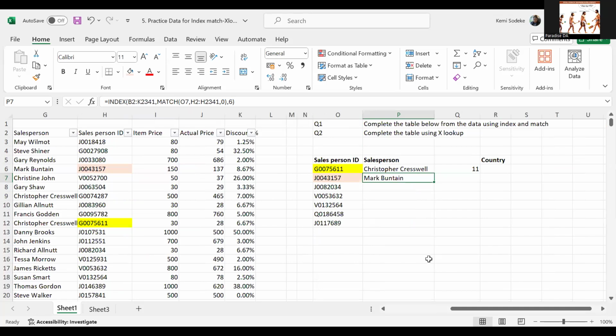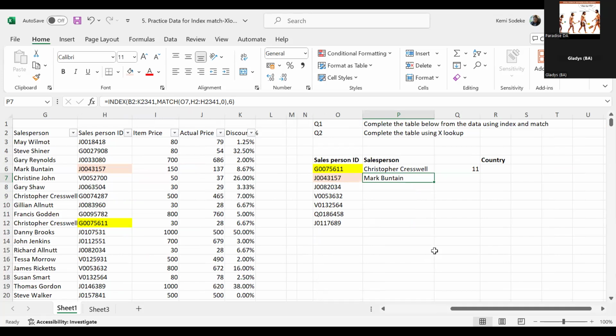I want to know, the way we did this match to find the row number, is there any way of finding the column number? Because if it's a very large table, is there any option for finding a particular column? Yes, the 6 we just typed.